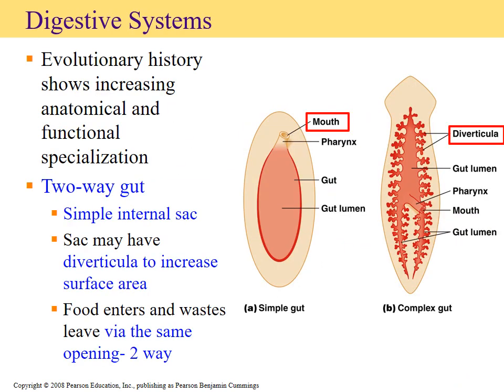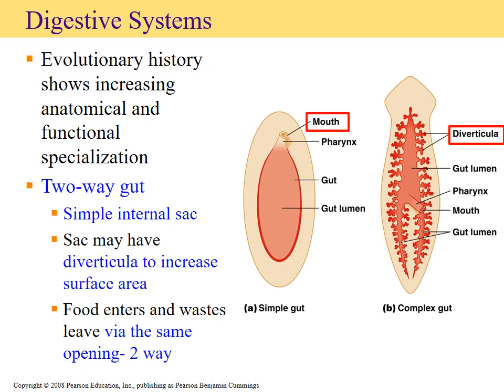Now, when it comes to your actual digestive system, obviously there's an evolutionary history behind it. And usually we see a nice correspondence: the more complex the organism is, the more complex its digestive system will be as well. At its most simple basis, for instance in ancient invertebrates, but also even in cnidarians, jellyfish, and corals, we see that the digestive system at its core started with a two-way gut, okay?